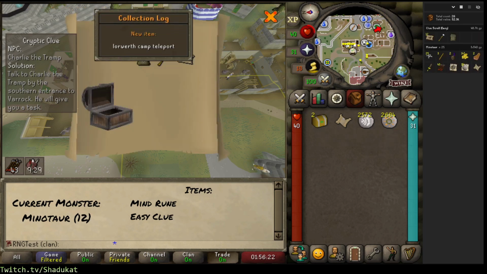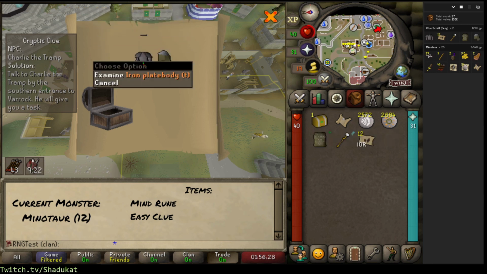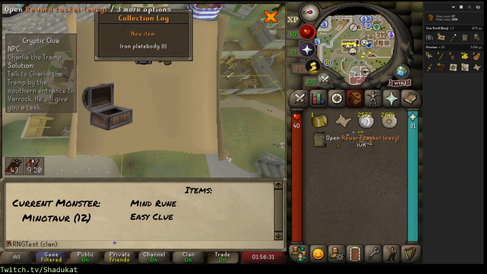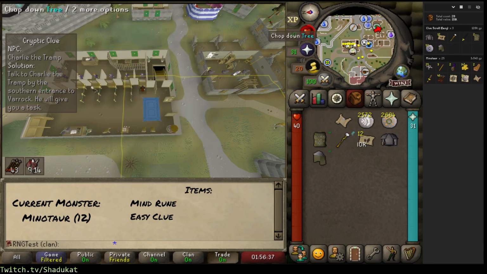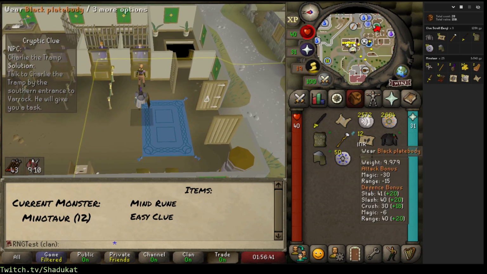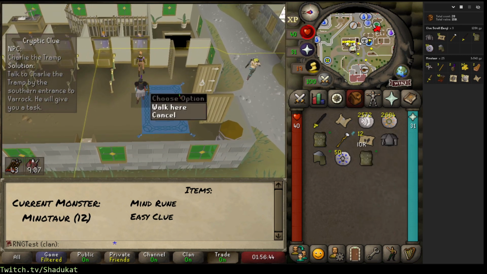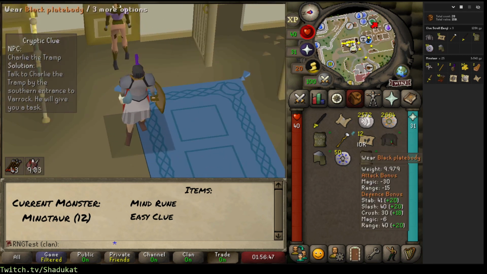Iworth Camp, I will not be using that for a very, very long time. Iron Plate Body T, that is a unique, very nice. We will take that. And I'm just gonna wait for this to go away, and let's click the last one and get absolutely nothing. But you know, we got a cool looking unique. It's definitely worse than what we have, but you know, the black trims always look cool. I've always liked that look.